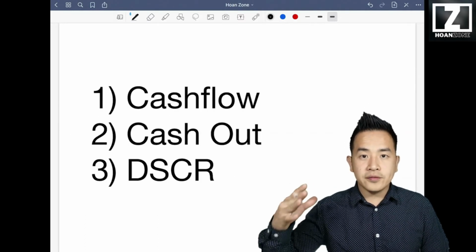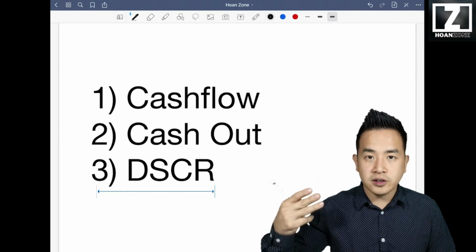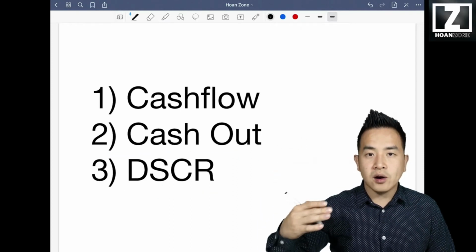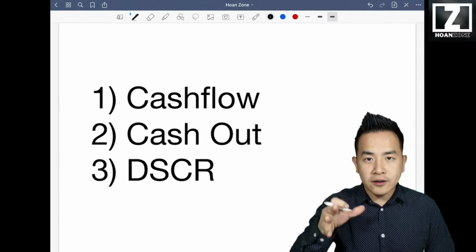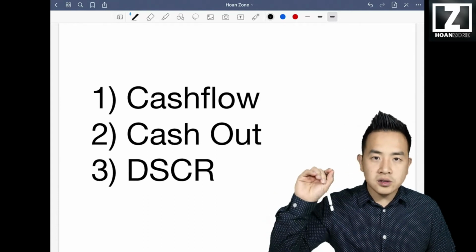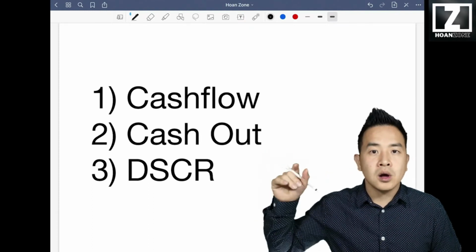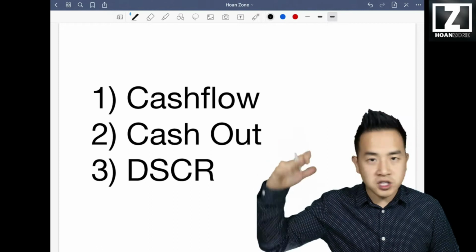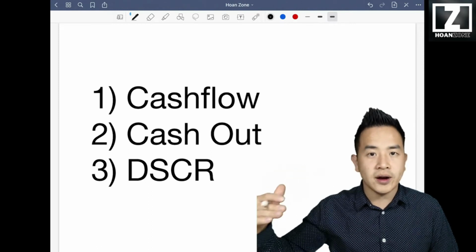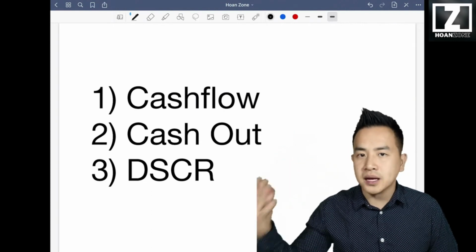As a recap of the analysis, we have our cash flow, we have our cash out, and we have our debt service coverage ratio. You want to figure that out in that order. And if you get really good at this, you can do this in a couple of seconds with deals. All you got to do is take the ARV, times it by 0.75, and then you subtract out your all-in number, which is just addition. What are your holding costs? What are your finance costs? What are your closing costs? What's your purchase price? What's your rehab? Add that all up. That's your all-in.